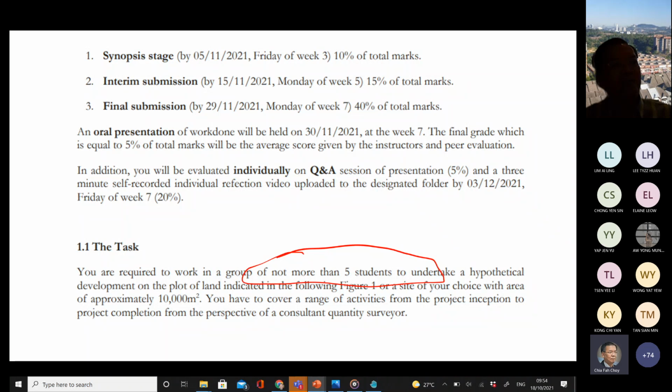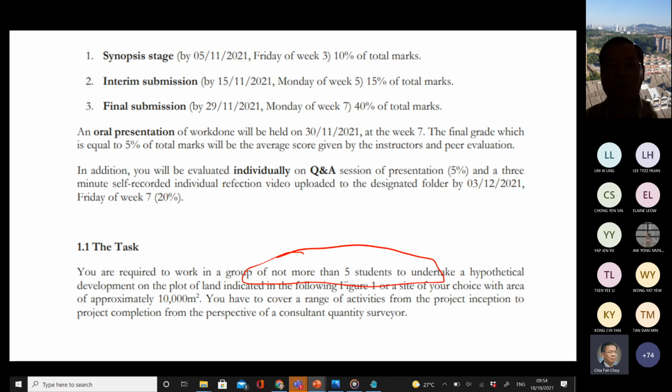For the group of 11 students in the studio, you can have 5-5-1, which means one student has to do it alone, or you can have 4-4-3, or 5-4-2. It depends how quickly or how active you are to form your own group in that particular studio.